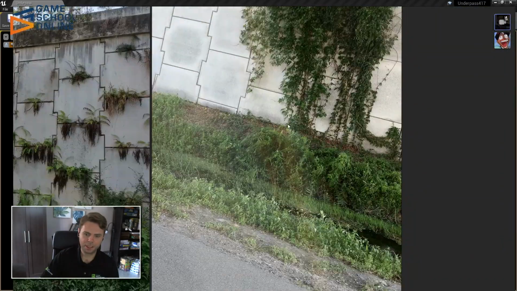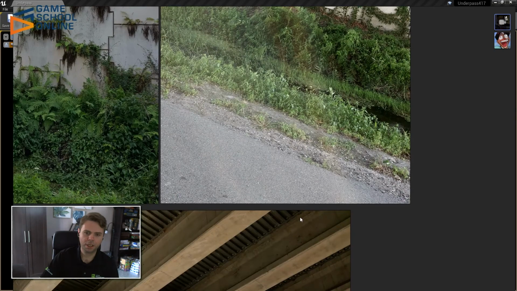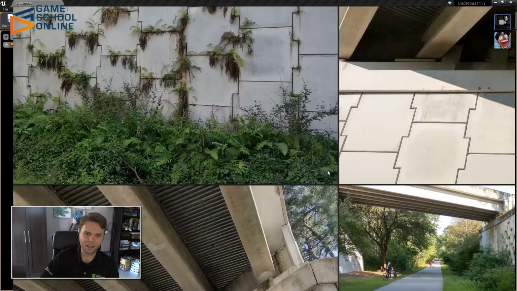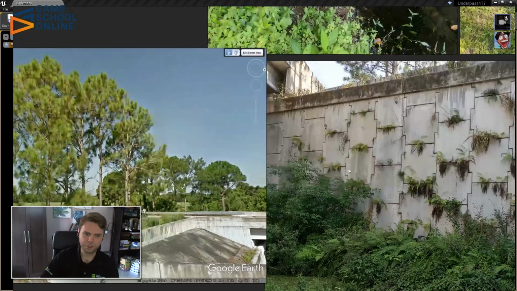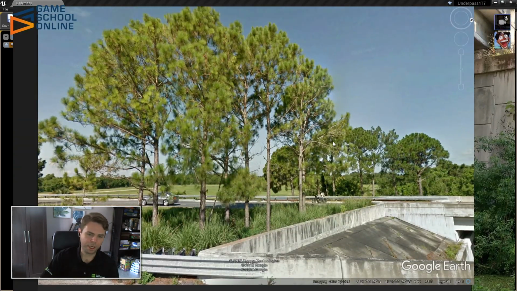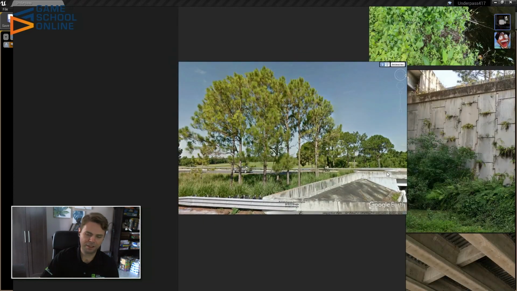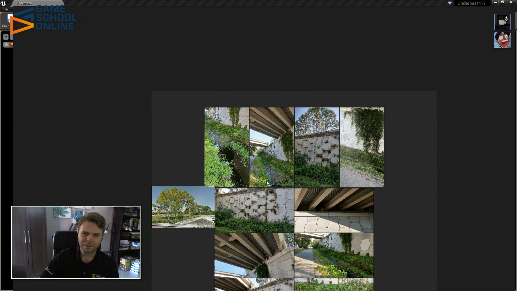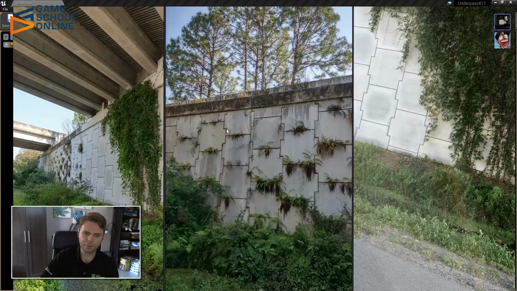But yeah, I leveraged all of the scan library that I could from our assets just to try to make this as easy as possible and as fun for myself as I could. I even went to Street View and just got some images of the type of pine trees that are on top just to make it authentic. Nice. So yeah, this is the primary reference that I used.